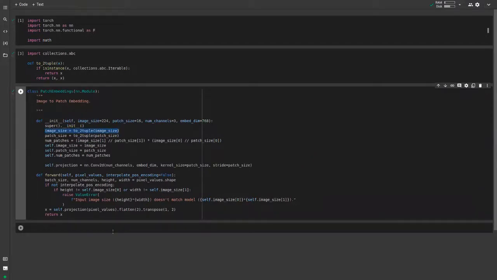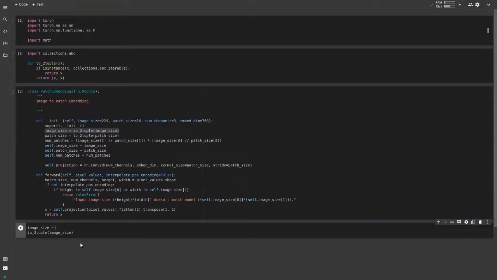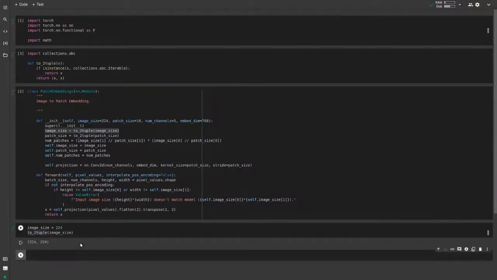So I just define that function, and I'll call it over here. Image size is 224. So you get 224 by 224 when you call toTuple on image size, which is 224.